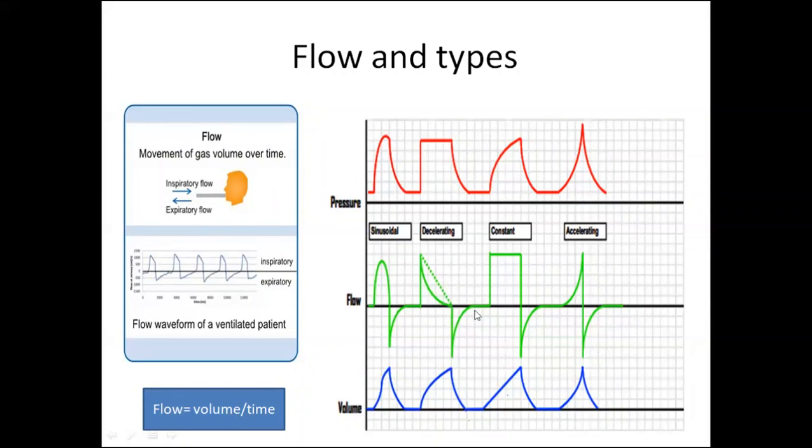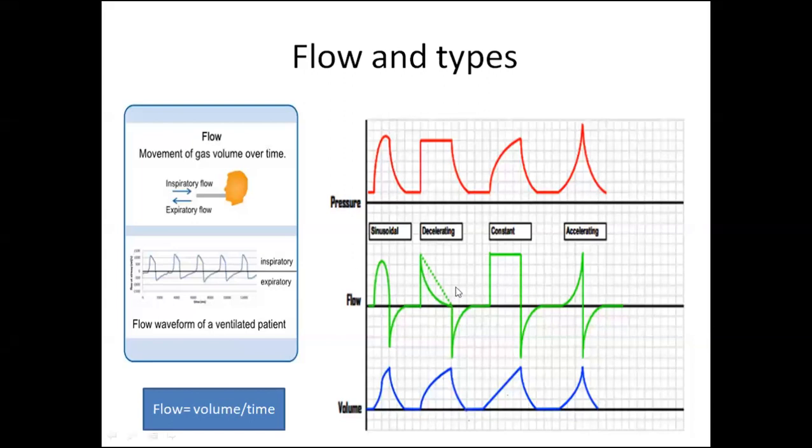Expiration is passive. So you don't have any control over your flow. You can see here that across all the varieties of inspiratory flow, the expiratory flow is the same. It is not going to change. It is going to change only with airway problems. It is never going to change with any other problem. And the ventilator has no control over the expiratory flow pattern. So you need to look at that one point. The graph below the line is never going to be changed by your ventilation strategies.